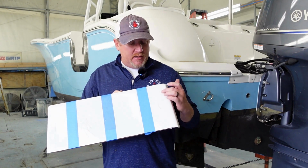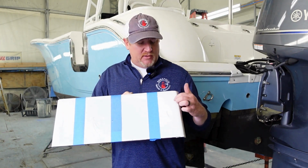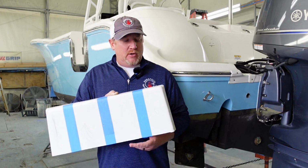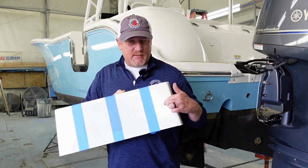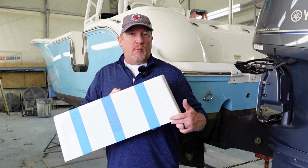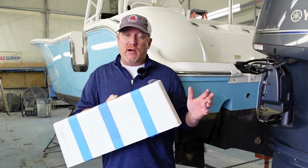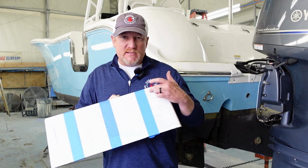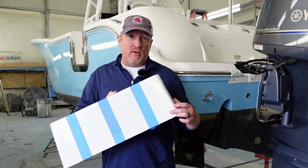Our process to repair it is to grind it all out and to start to investigate what is underneath of the visible gouge. Here's one other thing I want to show you on this gouge. Here, it may be a little difficult to see that there are cracks that radiate out from the center of the gouge to the top and to the bottom. So a product that we use to show us the extent of the repair is graphite powder. Graphite powder gets into all of these little cracks and crevices so that we can see exactly the extent of the repair that is needed.